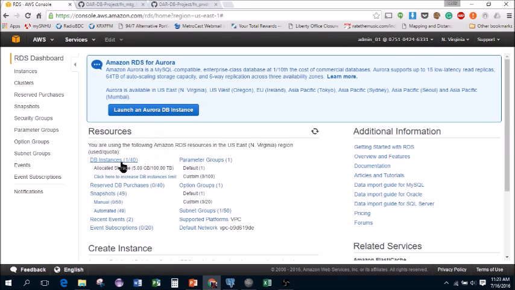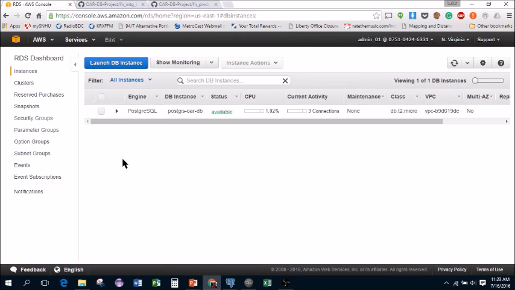So if you can see right here, we've got 1 DB instance, and there's a number of different databases you can run on AWS RDS. Of course, PostGIS, MySQL, and MariaDB, to name a few. So we're going to go ahead and look at this, and if you notice here, here's this one PostGIS instance. It's our PostGIS OAR DB.